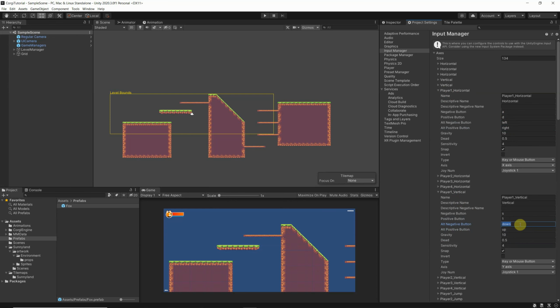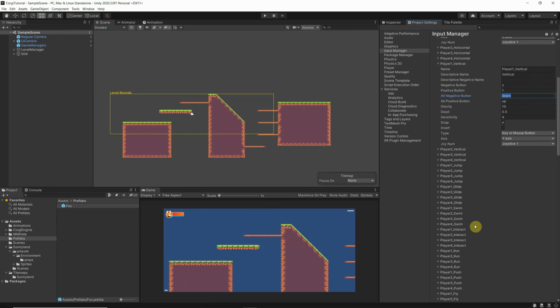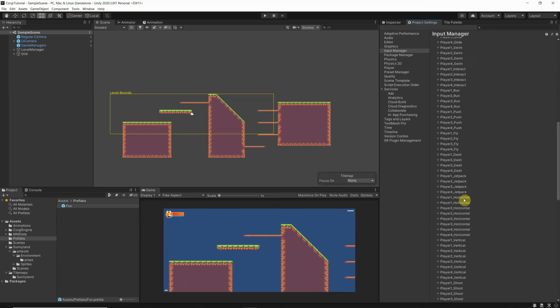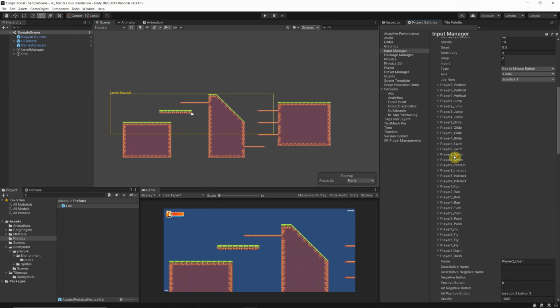So if I save that, and I will link another tutorial in the description so that you can dig a little bit deeper into what this input manager is, because let's say you would need more of it. If you scroll that down, you will see we have here more horizontals which you could use for joystick axis, so that you can use your Xbox controller and stuff like that.